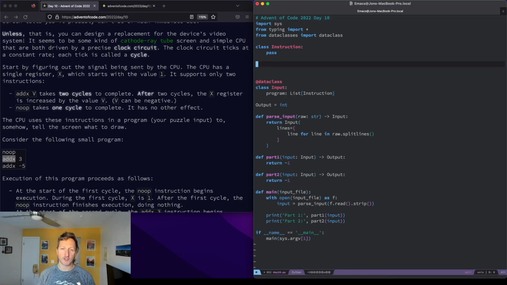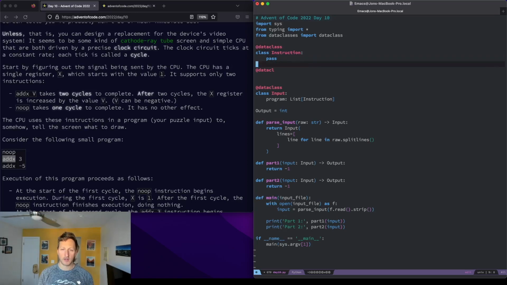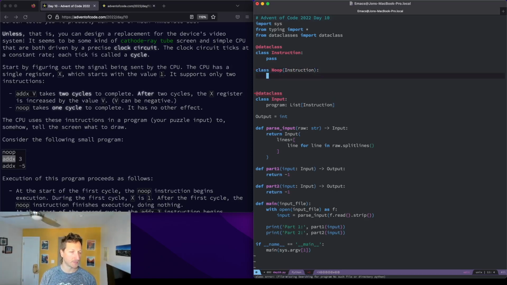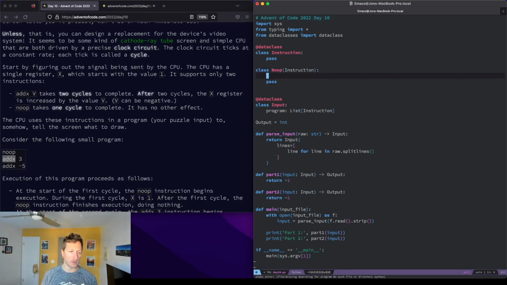Let's make instruction like a base class, and then we do, does this work? Class NoOp is an instruction. I wonder if this works. And pass, and then cycles is 1. So it takes 1 cycle to complete.